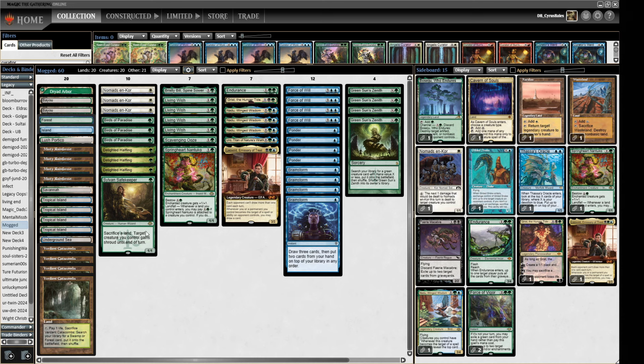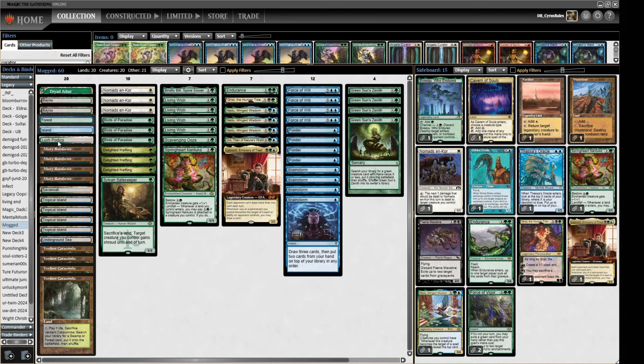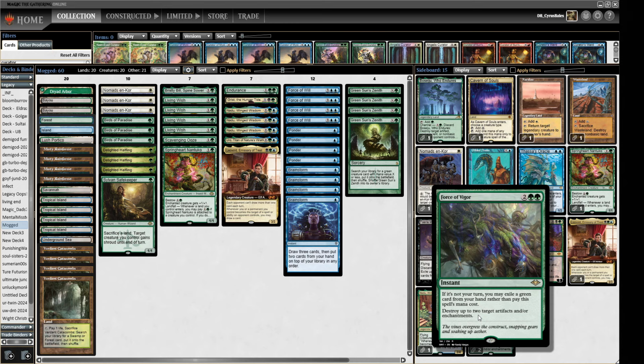And we've got a Sylvan Safekeeper, which can start off our Nadu chains as well as protecting things. That's pretty much it. We've got Dryad Arbor hidden away in the mana base, a couple of basics, and one Lush Portico. Sideboard-wise, we've got our combo pieces we can find with our Living Wish. This is all pretty much Living Wish apart from the Force of Vigors, which we'll sometimes board in for artifact decks, but that's pretty much it.